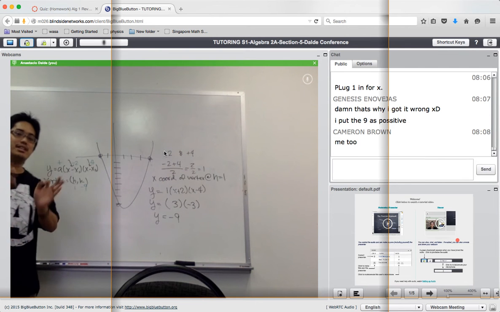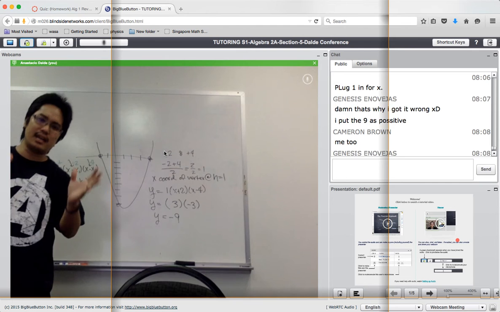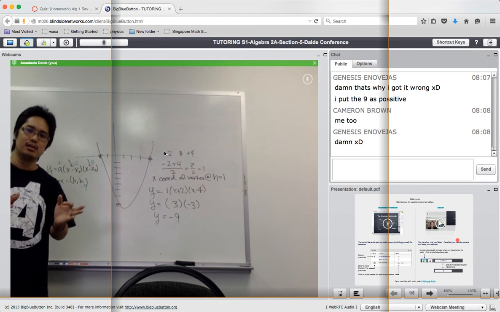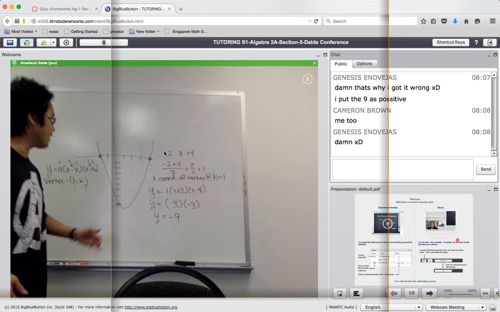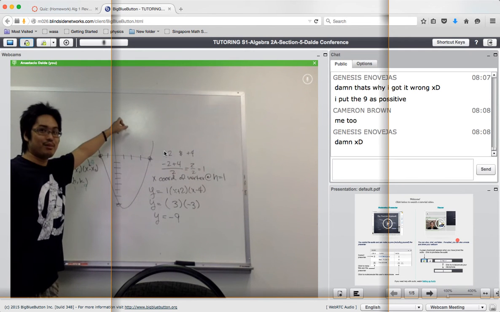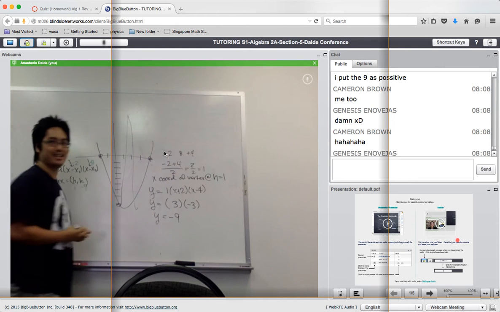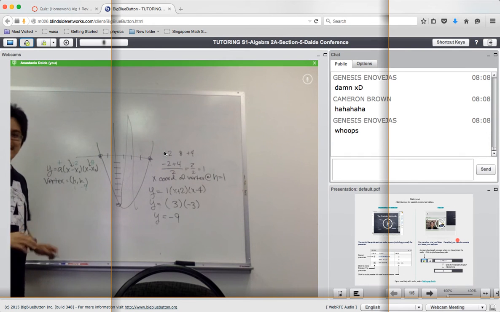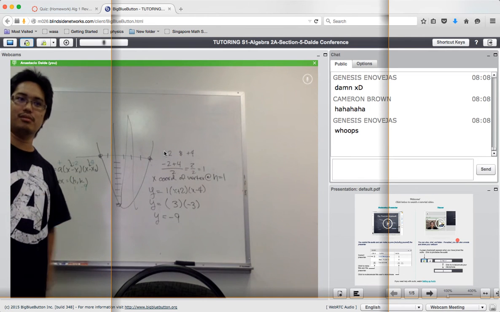What I'm trying to teach you to do is look at something and say, is that even reasonable to get as an answer? Positive 9 is unreasonable to get as an answer. Your parabola doesn't go like this. It doesn't come down and then spike up to 9 and then come back down. That doesn't make any sense. So you go and make sure you check it.